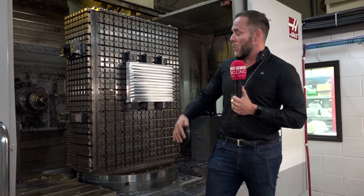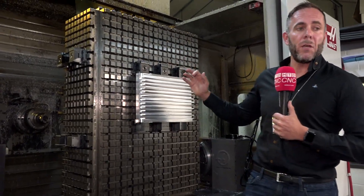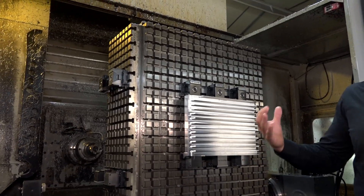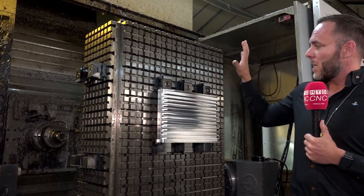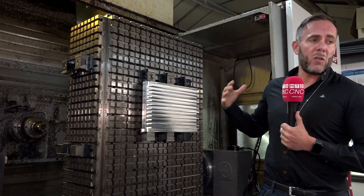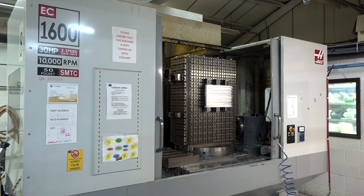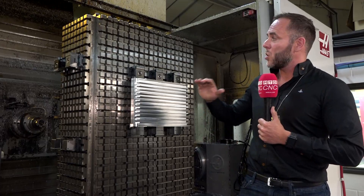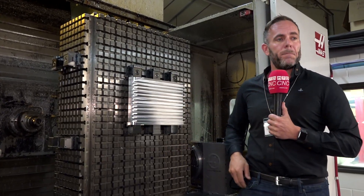You're really utilizing the machine tool strokes and the machine tool's envelope. That's why we went so big - we wanted to completely encompass the machining envelope. Another advantage of micro lock is what they do at PCML: they take digital photos of setups, so when they get that job again they just look at the photo, put all the fixed jaws where they're told to, and they're ready to go. They can change from setup to setup very quickly.